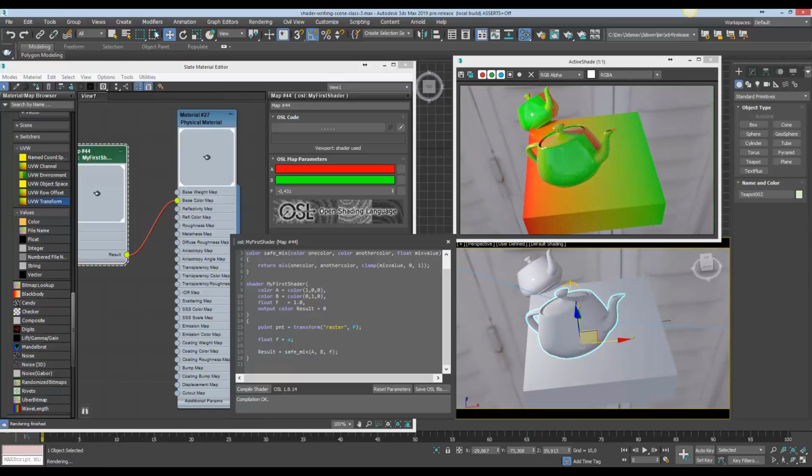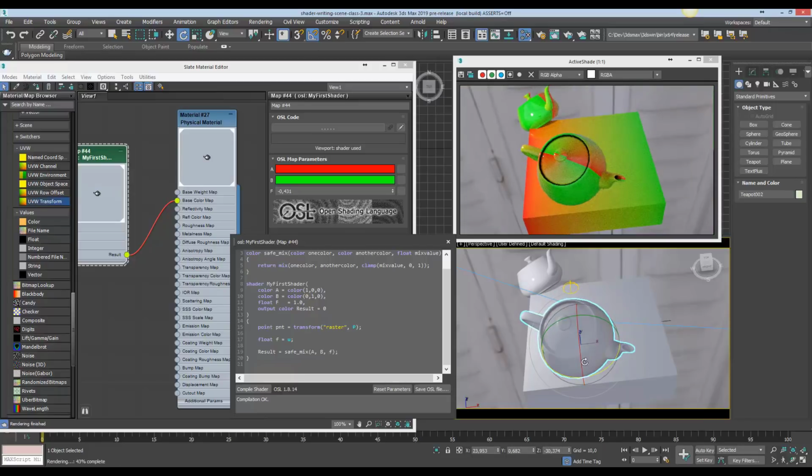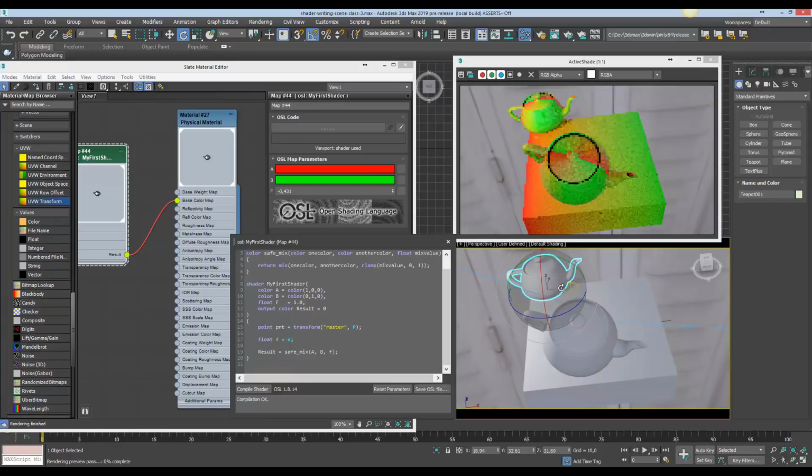But now if we look at our teapot carefully, we notice one interesting thing, and that is the teapot is going from red to green, and then it kind of stays green. Then it goes from red to green and stays green. This is actually because the teapot primitive in Max is a bit interesting in that the UV space on it goes from 0 to 2, and then back from 0 to 2 again.